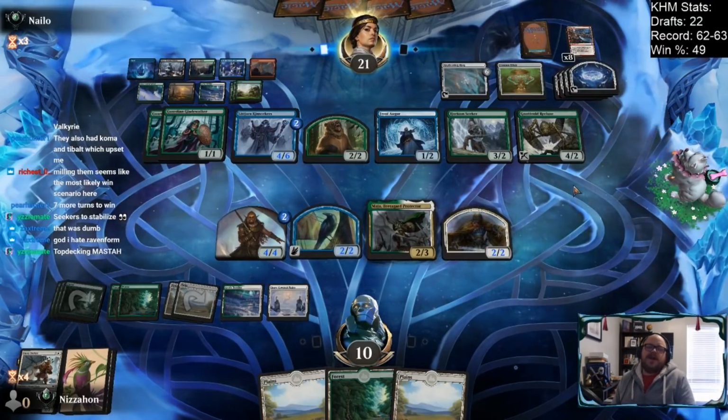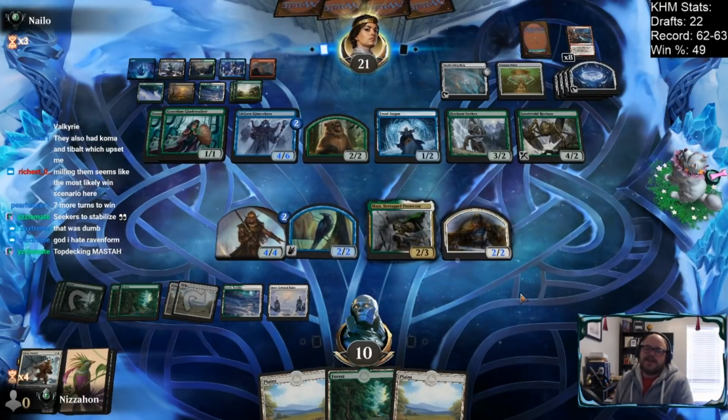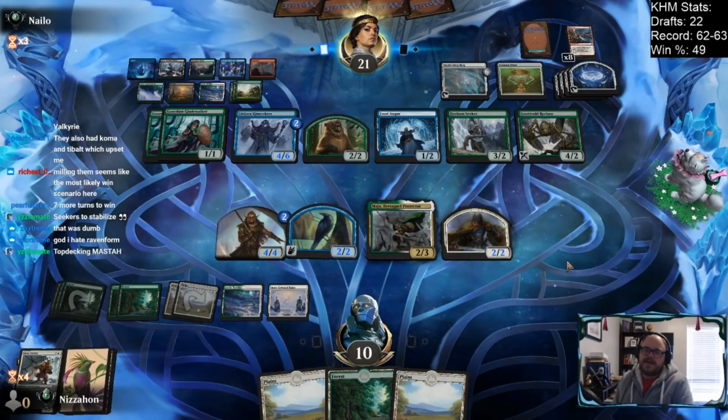With the number of cards in their hand, there's a good chance they've just been holding on to removal, waiting for me to play something that might actually be able to turn the game around for me. And now that I have, she may eat a Frostbite or something.